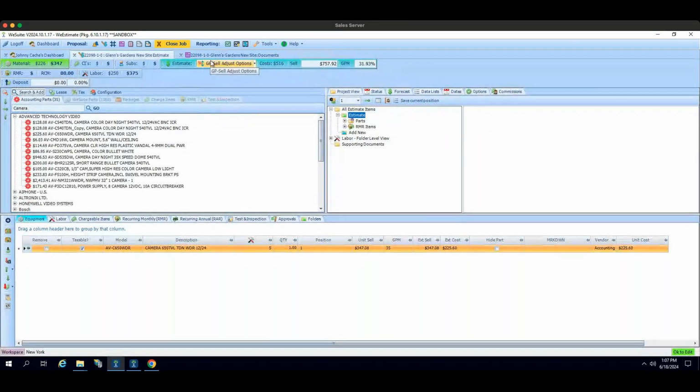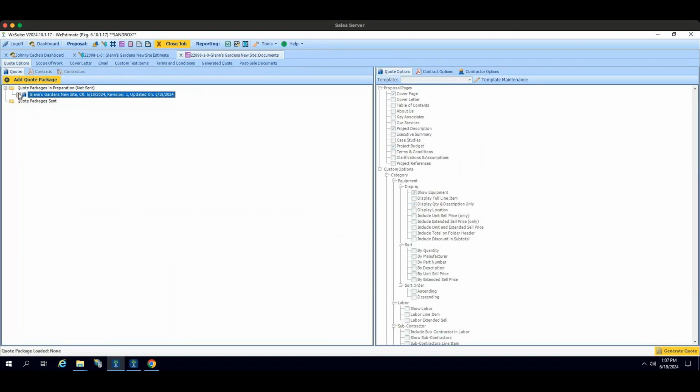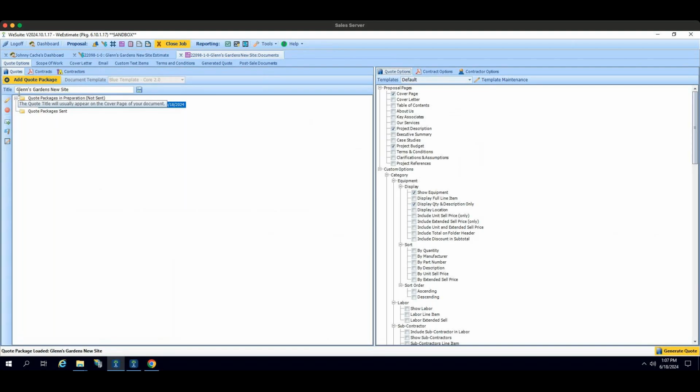So to really save time, I went ahead and created a couple different jobs ahead of time, just so we can focus on the integrations themselves. So with this job, we are going to be going through the DocuSign integration, and it's fairly simple. You're going to see at a baseline, we have a quote package that was made. So we're just going to go ahead and select the quote package. And then on the left-hand side, we're going to see the send for electronic signature. So we'll click on that.